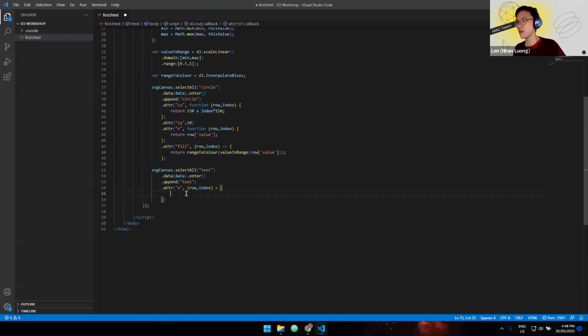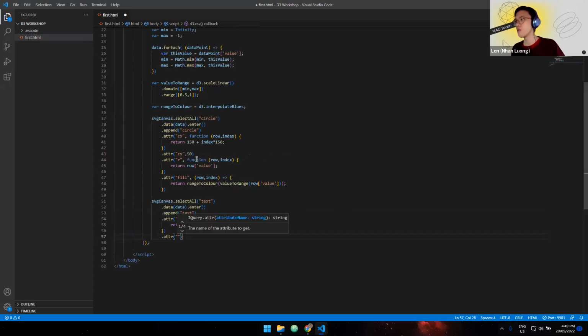Okay, copy and paste this. Oh, it should be an arrow function. Okay, so the y value, let's see. My y value currently is 50. Let's put it somewhere below 50. Let's put it at 100.